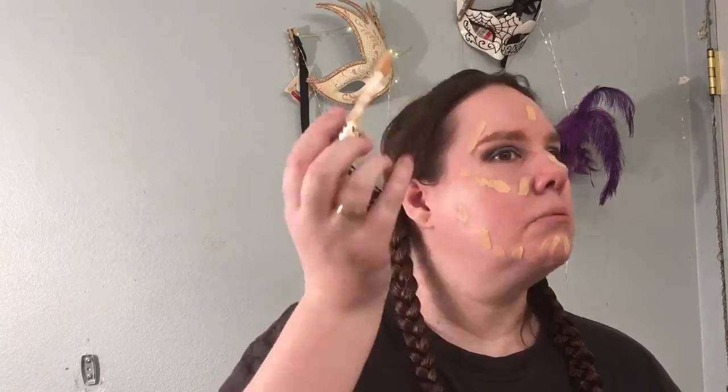Now I have a brand new beauty blender. I'm assuming we're just dabbing it all over. I don't know if it's gonna be as full coverage as concealer. I would think not. You know, how are you gonna do that? Then you might as well conceal your whole face. So I'm just gonna dab it around and then beat it into my face.